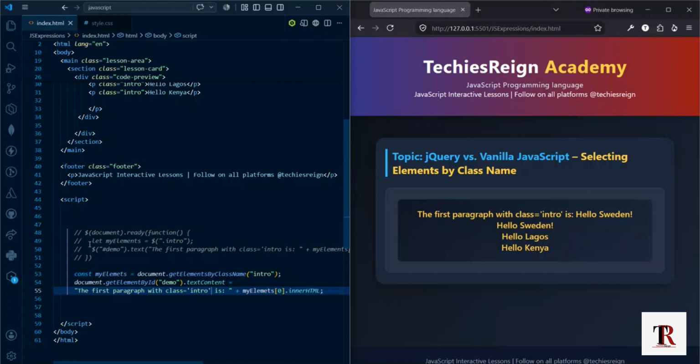And here are key takeaways from this lesson. Number one, always prefix the class name with a period when writing a jQuery selection query. So you can see that there's a period when I'm trying to select the class name inside my jQuery. Number two, elements inside the returned collection are ordered exactly as they appear from top to bottom within your raw HTML page.